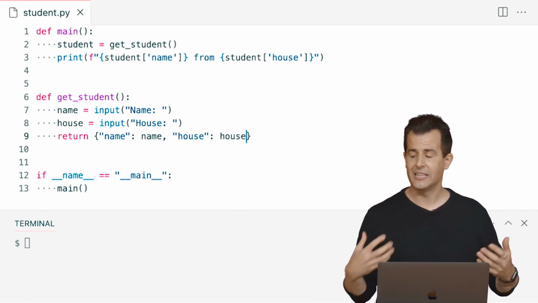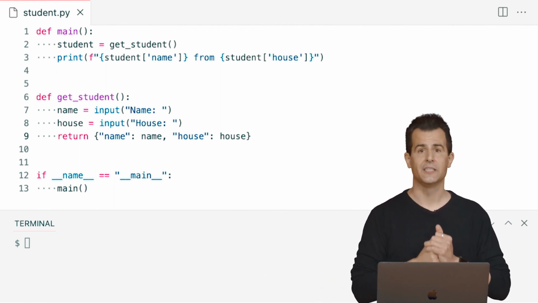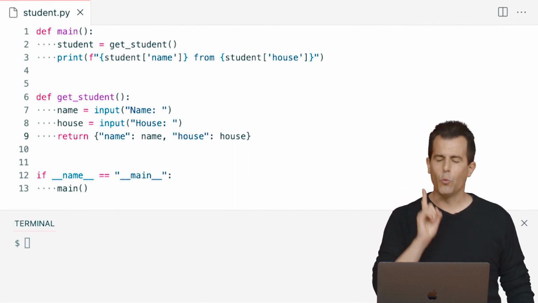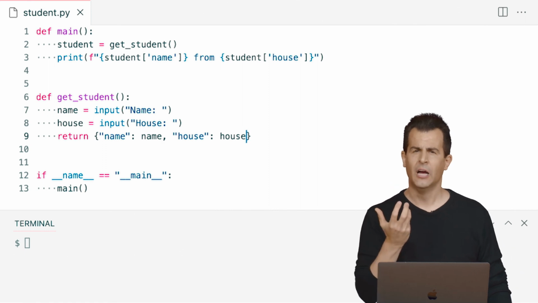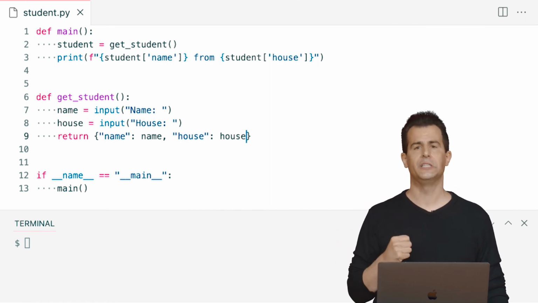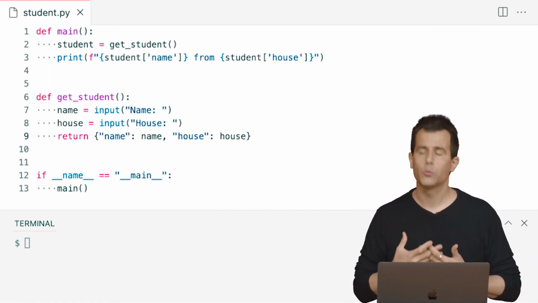But this would just be a slightly more compact way of doing this as well. But let me propose we do one more change. Let's go ahead and introduce that same special casing of Padma to fix her house, from Gryffindor, for instance, to Ravenclaw. How do we do this with dictionaries?